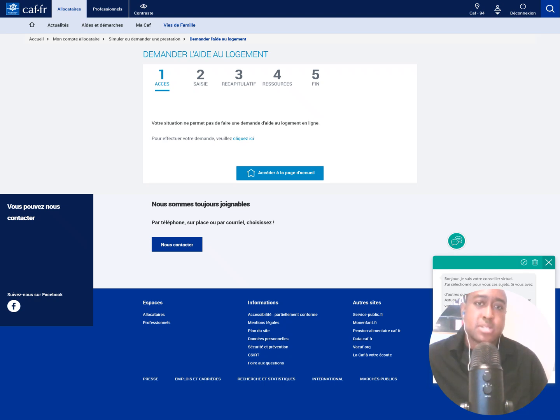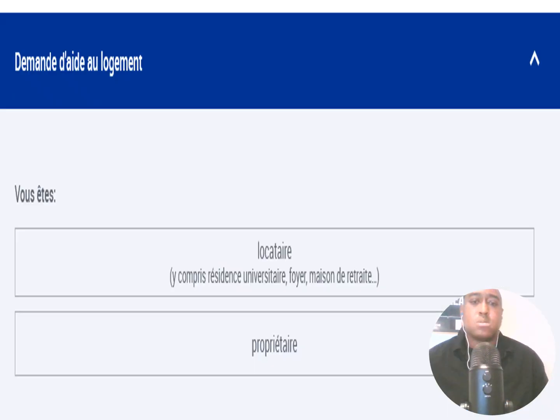You may see this message, and it says you can't make a demand online. You can go in person or download the application and upload it to your account. My opinion is that because it incorporates multiple people, you, a partner, and an infant, that's why it's not allowing you to do it online. If you do a singular application, it should let you do the entire process online.